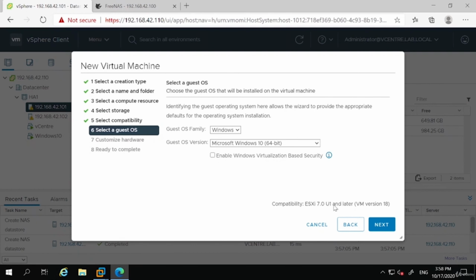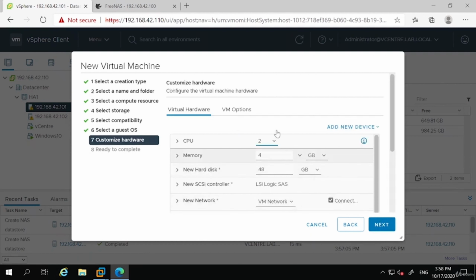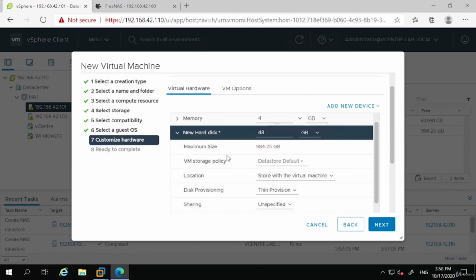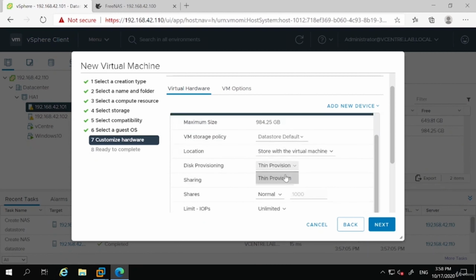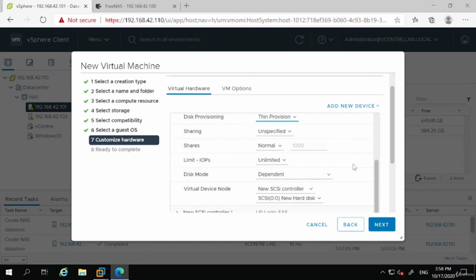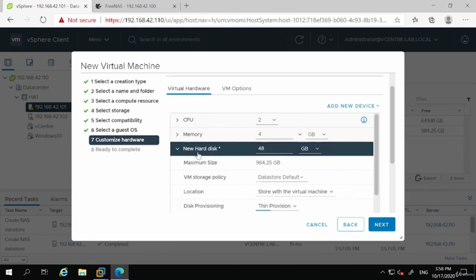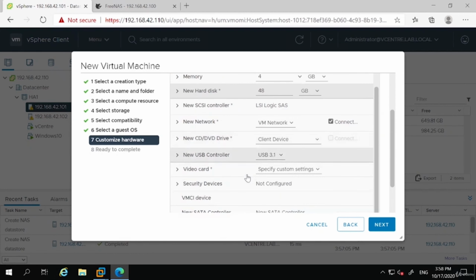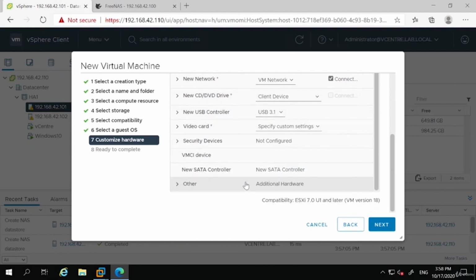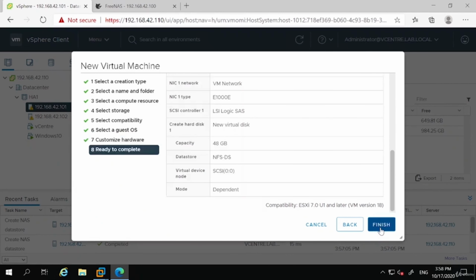Windows 10 64-bit. When we take a look at our hard disk, we can see there that the only option with an NFS data store is thin provisioning. If you want to do thick provisioning on an NFS data store, there are some other requirements. However, by default, an NFS data store will be thin provisioned VMs.